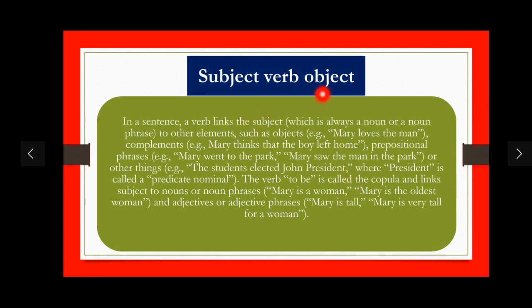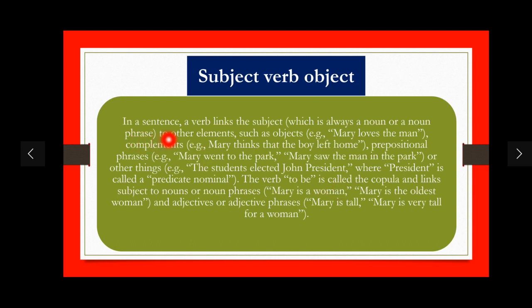Subject, verb, object. Not all languages have this pattern. If we talk about Urdu, in Urdu we have subject, object and verb pattern, and in English we have subject, verb, object. There are languages which use object, subject and verb pattern, and there are languages which use verb, subject and object pattern. So it means that different languages have different structures of subject and predicates. But all languages have subject and predicate. They are organized in different ways.